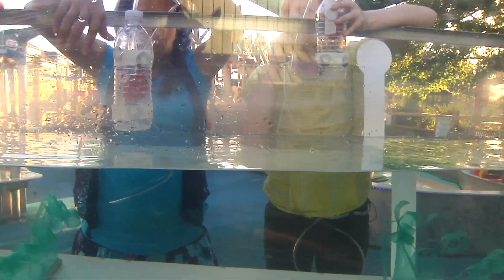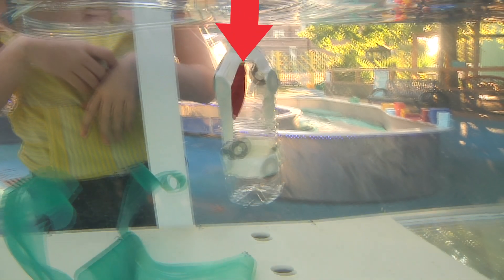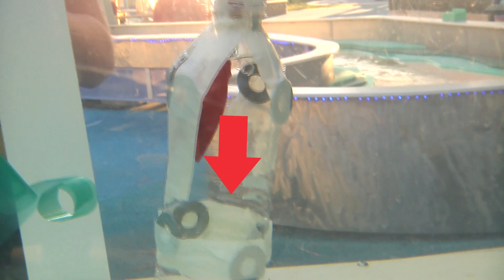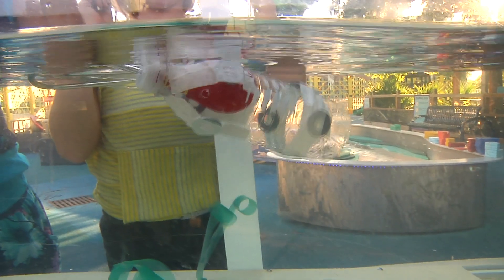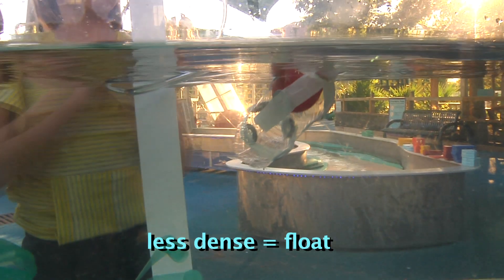To work the submarine, drop it into water. A large sink or bathtub works well if you don't have a giant tank like we do here in Flowworks. The air escapes the bottle from the holes while water flows in — just like when air is removed from a real submarine's ballast as it fills with water. Once filled with water, the density of your submarine has increased enough to be more dense than the water, and it sinks. To make it float, blow air into the tube and inflate the balloon, just like when compressed air is used to fill the ballast of a real submarine. As the balloon fills with air, your submarine's density decreases until it becomes less dense than water and floats.